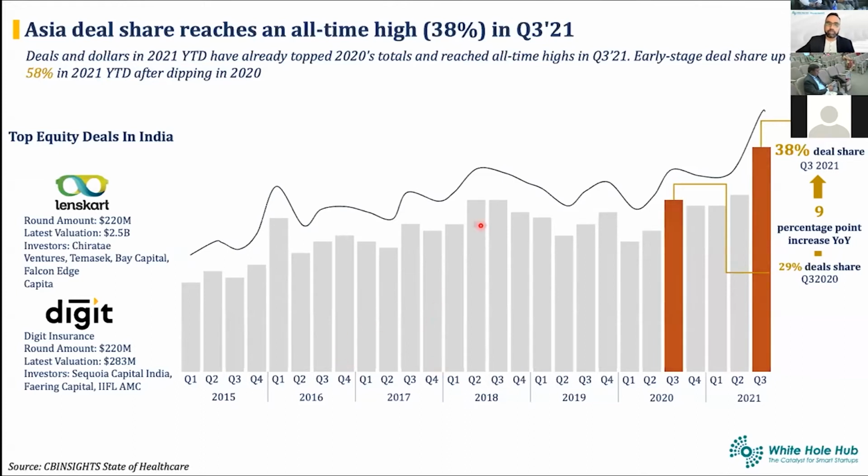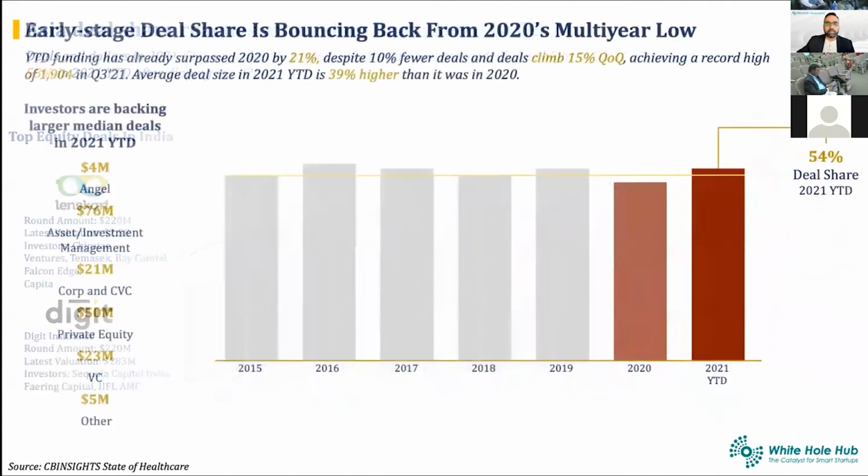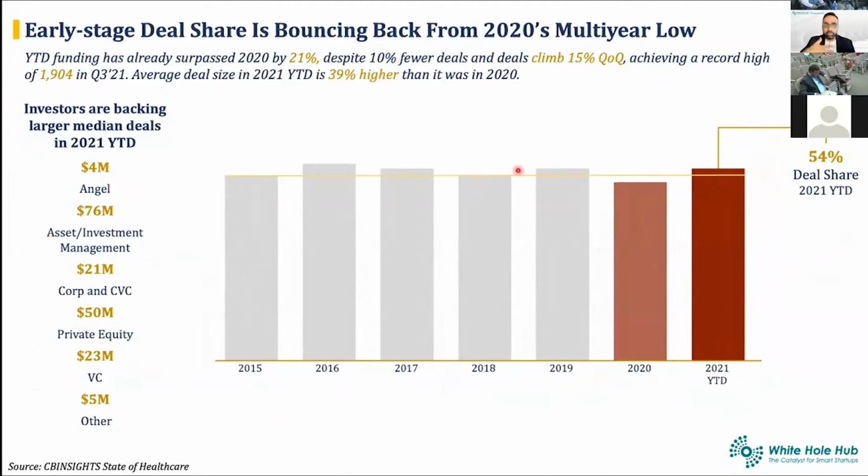The last point which I want to bring home is the topic on the early stage. Now, the reason why I keep emphasizing early stage is we have doctors in this room. We would like to send this message that if you have ideas and you would like to work, this is the best time to come into the ecosystem because early stage deal share is bouncing back. It's a multi-year low that we have seen in the last 4 years that has now gone up, taken 50%, 54% of the money that is spent in healthcare is in the early stage, which is very big money and good news for all the doctors who want to be part of this ecosystem.